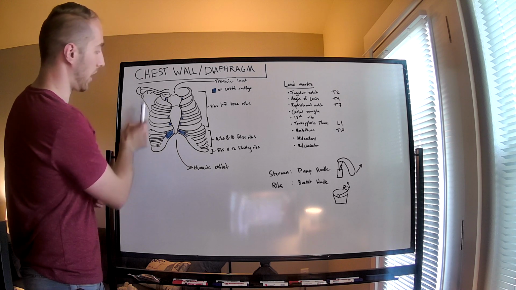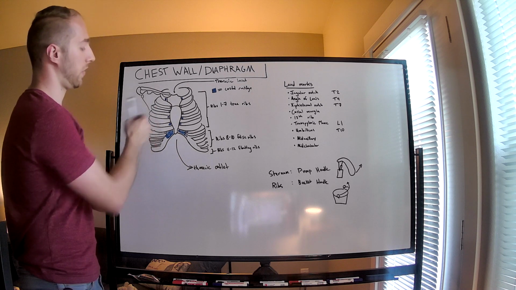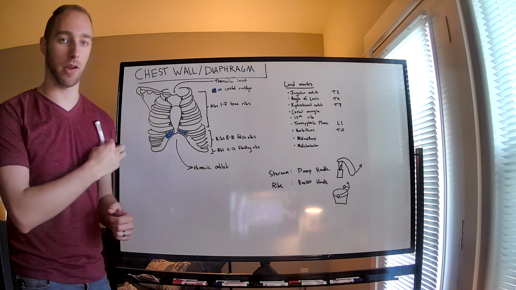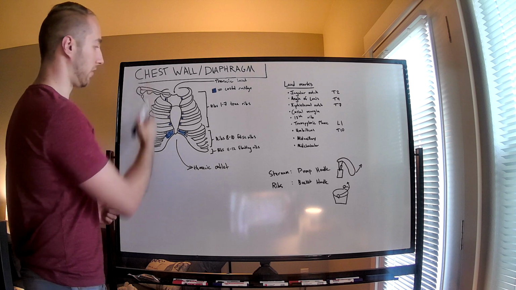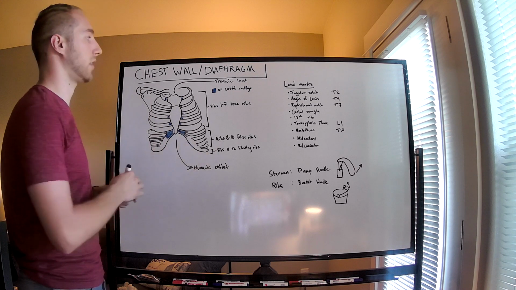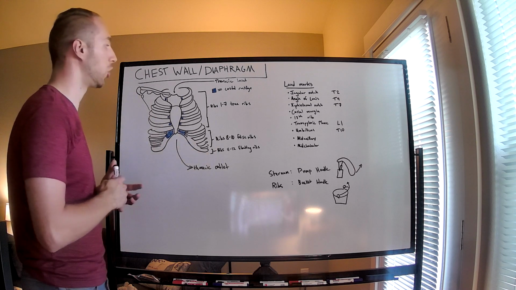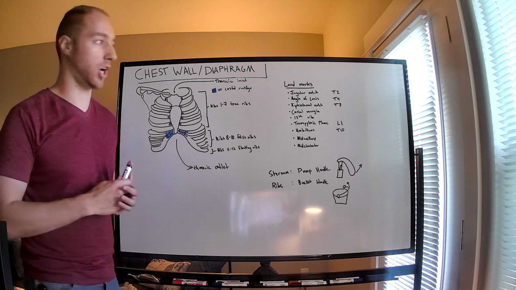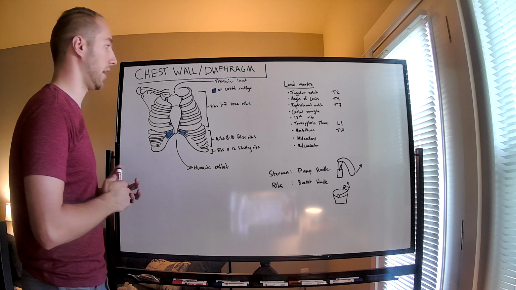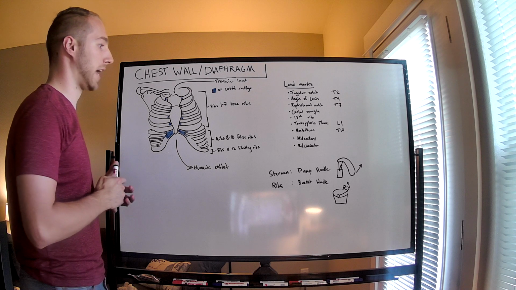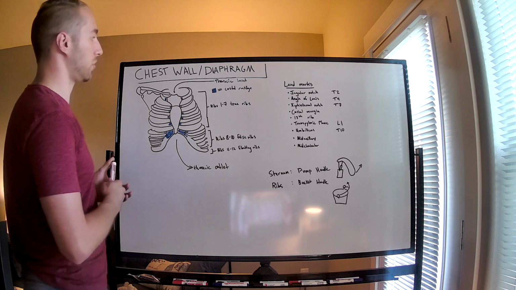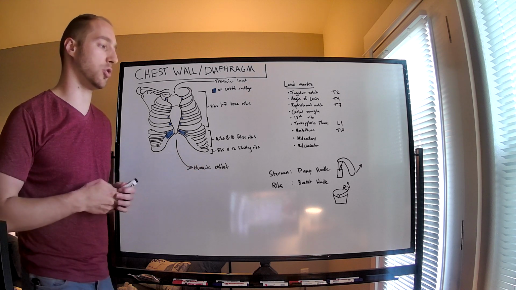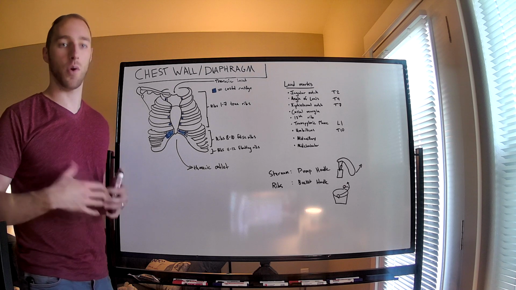I can't draw it super well. Mid-clavicular, though, that is a good landmark, and you can think about where the clavicle would be and then just down from there. These are good areas and descriptions that we can use to localize specific anatomical structures or medical occurrences at that place. It should also be discussed when talking about ribs that there are two different types of movement within the chest wall.